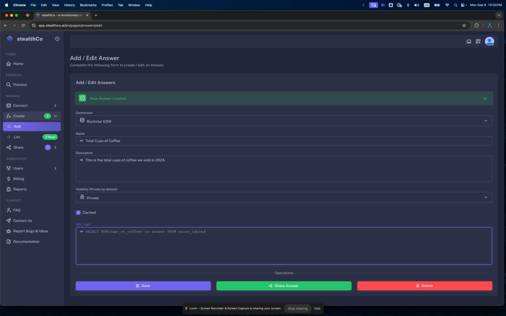Besides just allowing for pure SQL logic to be entered in here, you can also add what we call dynamic tokens. In this case, if we wanted to filter for a certain location, maybe we have a field called state, where state equals New York. You can either hard code that value, or you could enter a dynamic token like state.